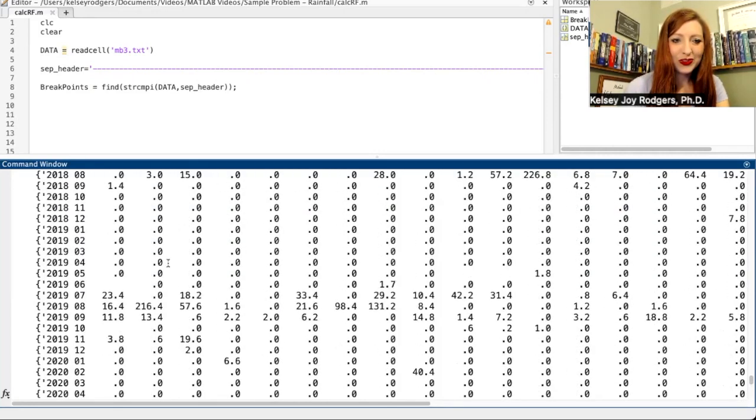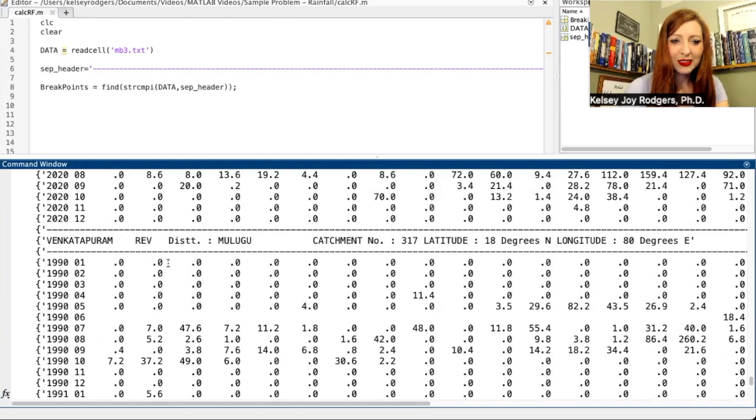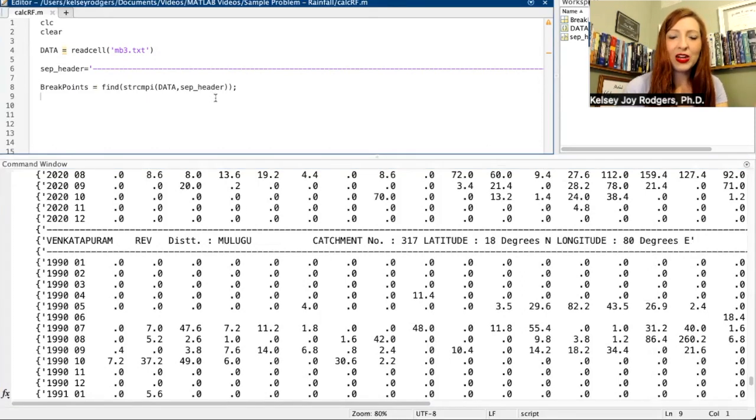Oh, I saw one. There we go. Right here, I have one of those headers, and then I have a location and different information, and then I have another one of those headers. When I have 2 of those headers happening in a row with information in between, then I know that information in between is going to give me a location, and after it's going to be data. So I want to separate all of those different parts out.